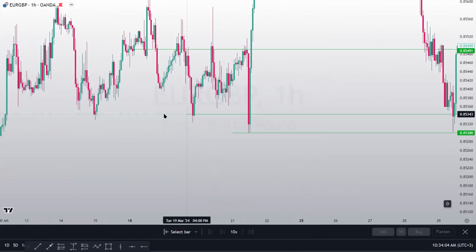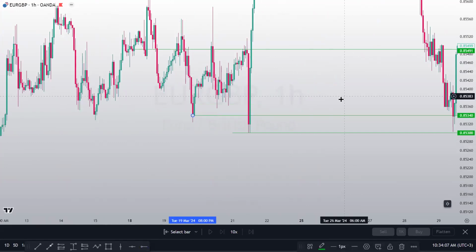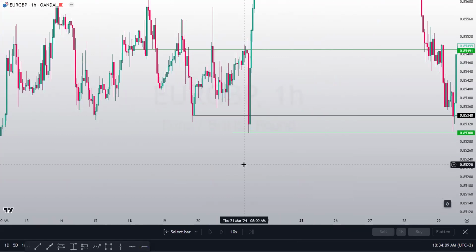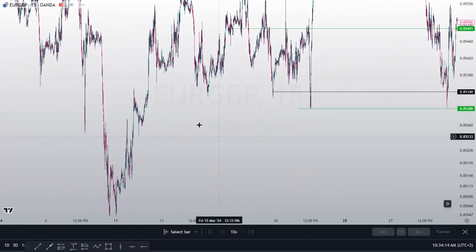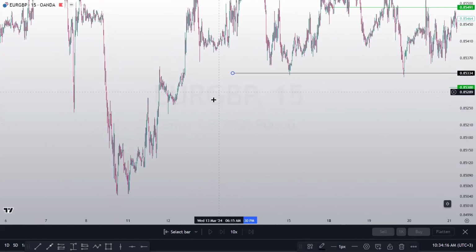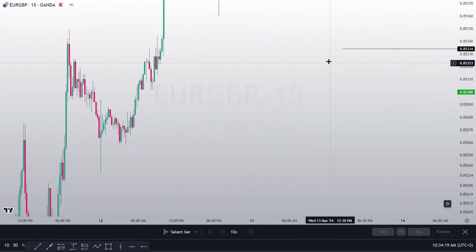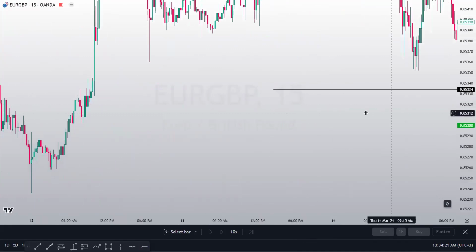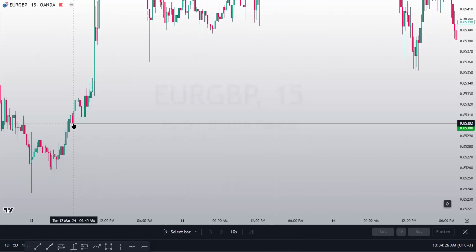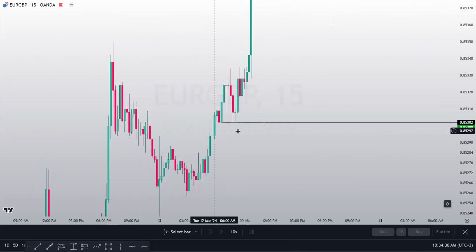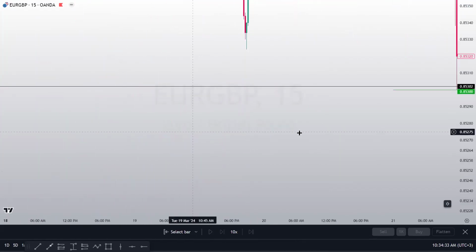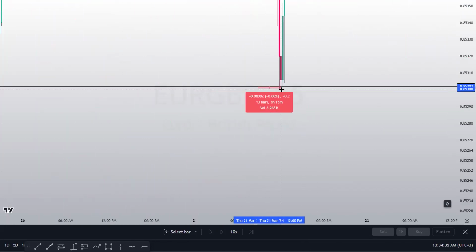We had this as a liquidity engineering. I mean, this liquidity inducement, if you observe it clearly. But going out further to the 15, because this pair doesn't have huge volatility, we took the entry based on this liquidity engineering. Actually, in terms of the rules of this strategy, we had to take the entry based on this particular area. But once I marked this area, I came to observe clearly the issue of the risk, as you can see here, from this point to this, it's almost 0.3 pips.